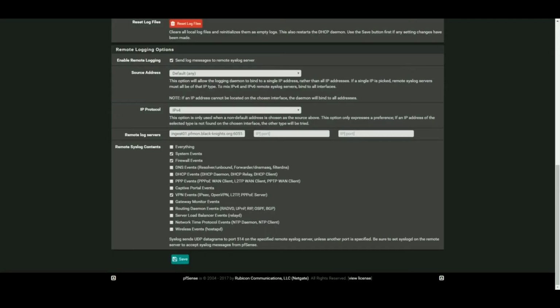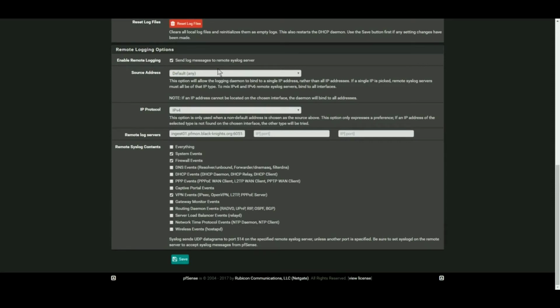You're going to go log into your pfSense, go to your system logs, so status, system logs, then settings. Assuming you're already set up to log your firewall, then all you need to do, check send log messages to remote syslog server.